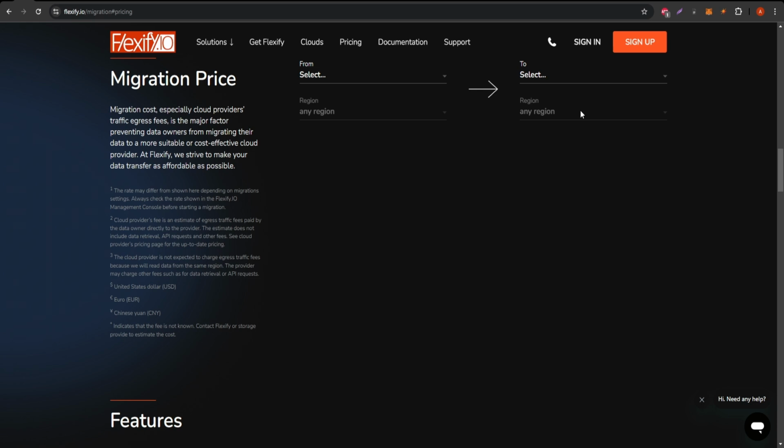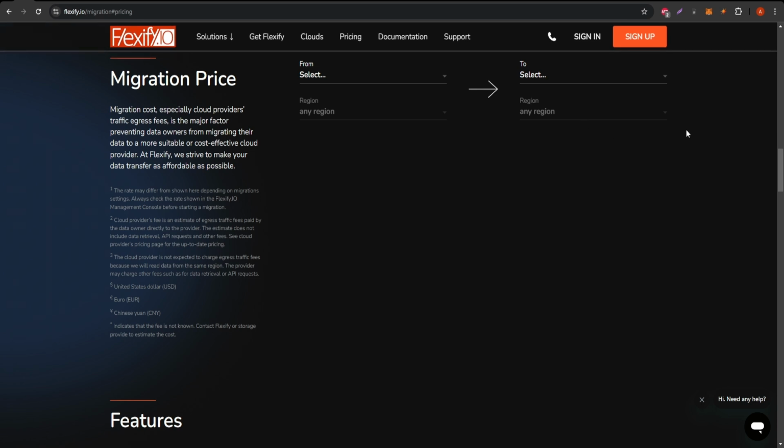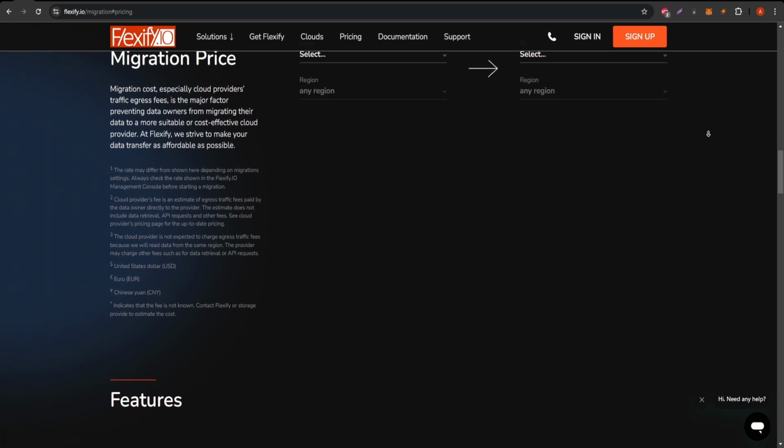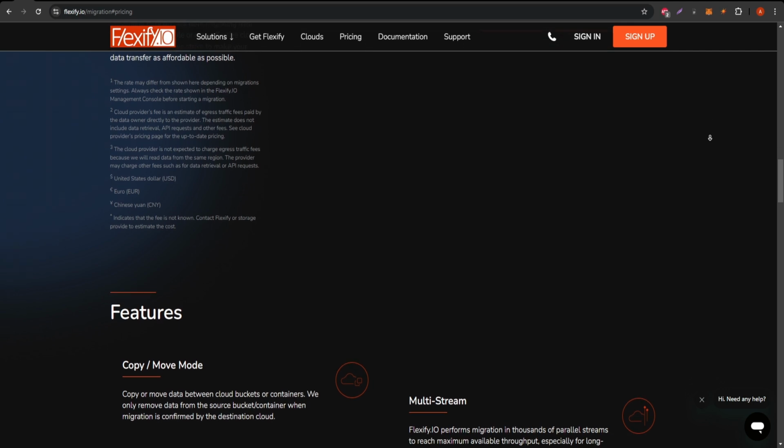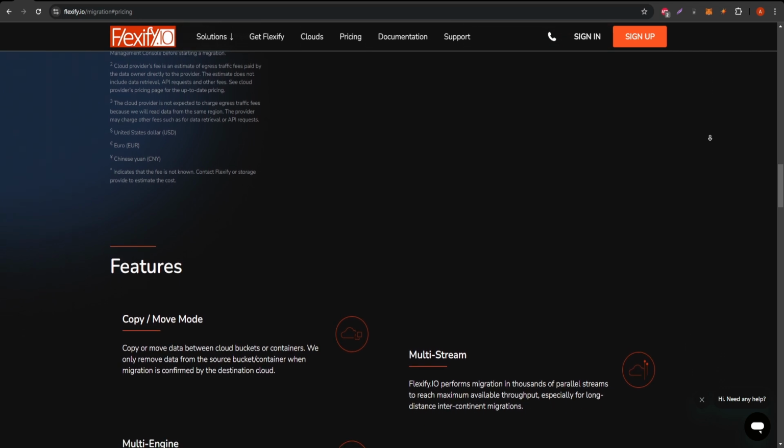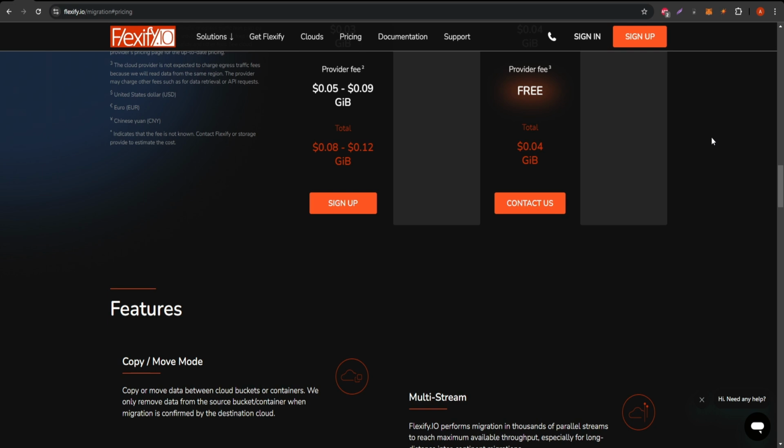cloud provider's security policies. One point some users mention as a downside is that FlexiFY.io may not be as beneficial for single cloud users who don't require inter-cloud transfers, as the pricing structure and services are more tailored to multi-cloud users. However, for those managing diverse cloud infrastructures, FlexiFY.io offers tremendous value.